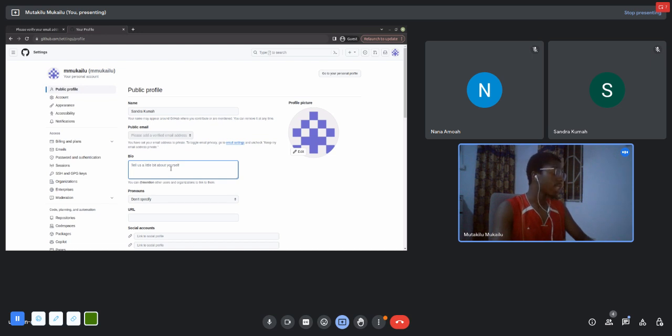Mind you, I didn't use ChatGPT for mine, because I have my favorite lines and stuff. So that is what I use. Let me remember the exact thing I used. Maybe when we go check my profile, you will know. It was something like I am very passionate about using data to transform the world or something like that.